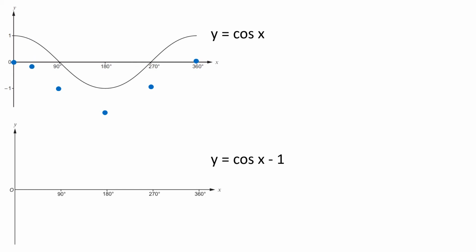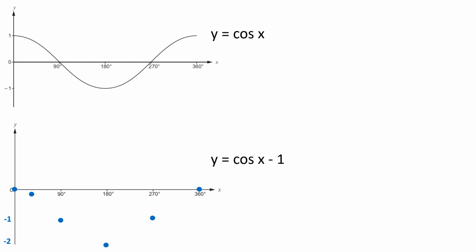We're just subtracting 1 from the y value and shifting it down. So I'm going to shift my points down just to transfer my thinking. But if you've got the idea that minus 1 at the end is shifting it down, then you can just draw the shifted down version. So here we go.